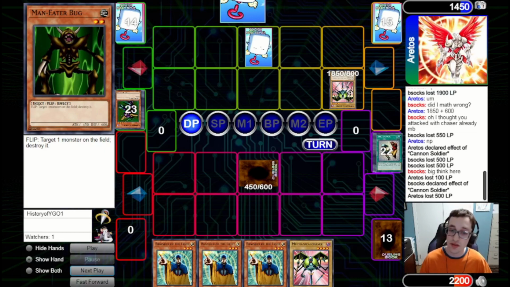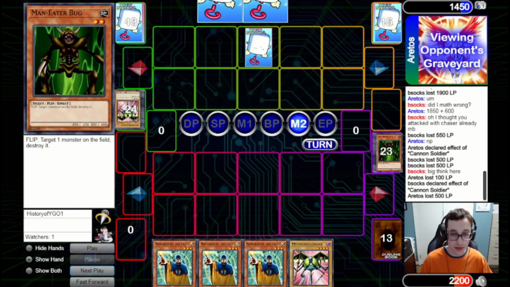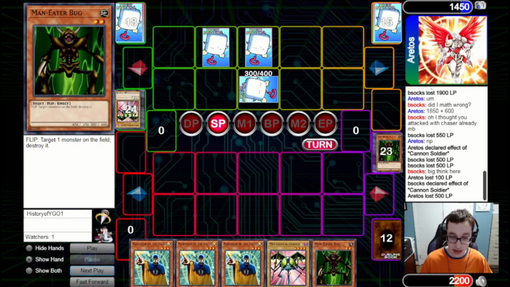This way, if they do have Change of Heart, they can't actually use the Man-Eater bug here, as it will destroy itself on flip summon. And at least this way, we can potentially pop the Mechanical Chaser if that's their only monster left. So let's hope that this is enough here. They are just going to attack in with the Mechanical Chaser. We will be able to pop their Mechanical Chaser. They're going to set one, set another, pass back to us.